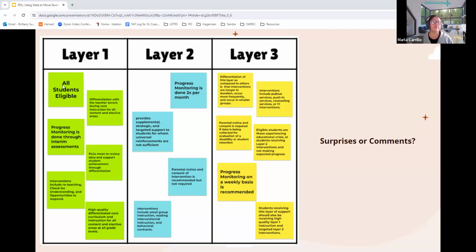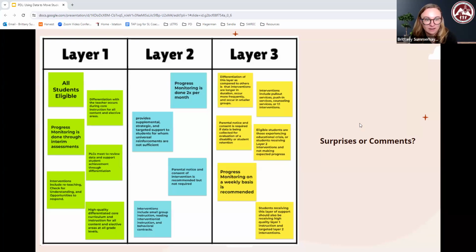Mm-hmm. And we're going to dive a little bit more into that as we work further and further into this PD, but that is something that has come up, right? So what does it mean to do something with fidelity? We always hear that, oh, do it with fidelity, right? But that means that everybody is collecting the same data points. Everybody is collecting that data in the same way at the same time. So it requires that collaboration piece, that communication piece, right? I saw someone's hand. Did somebody have something else to add?